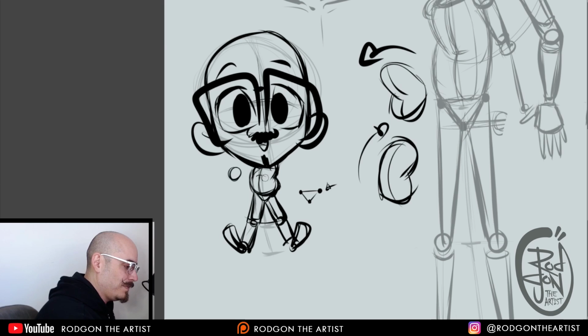Chibi bodies are very similar to normal bodies, only everything is contracted and chubbier. So when we do the arms, you're going to keep the same proportions. Roughly at the bottom of where the rib cage would go, and then the hands. But we're gonna make them chubbier. Yay! If you don't want them to have so much of a booty, just don't enhance it so much. And then we have a little tiny character.